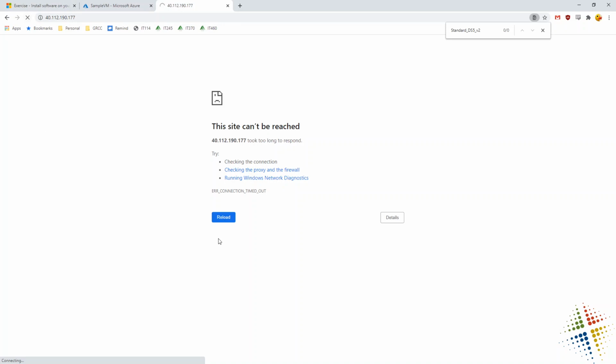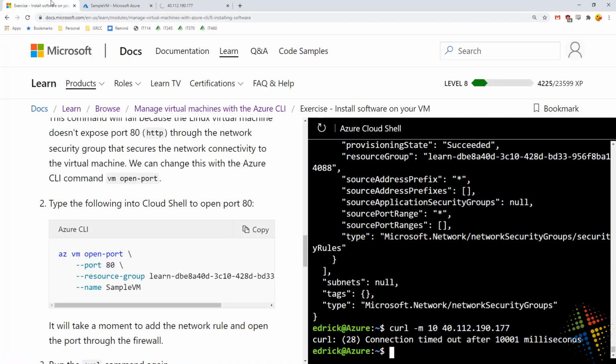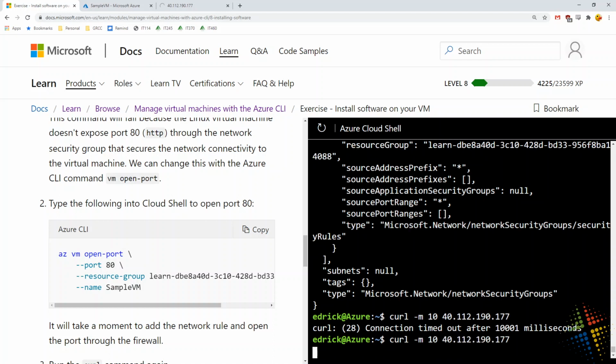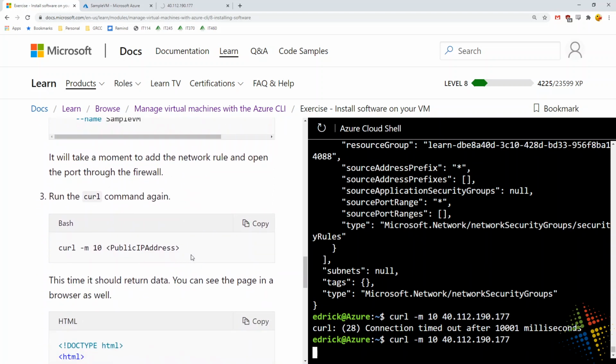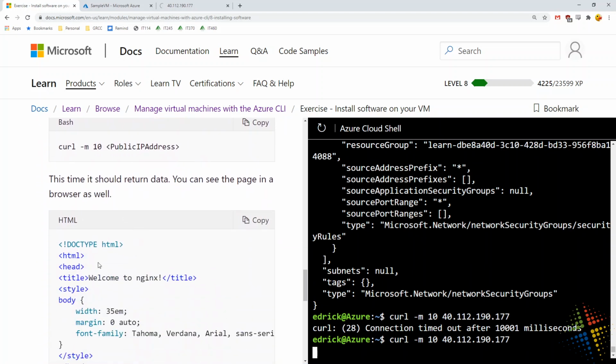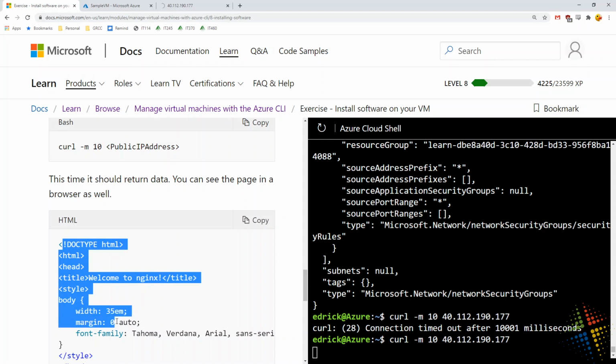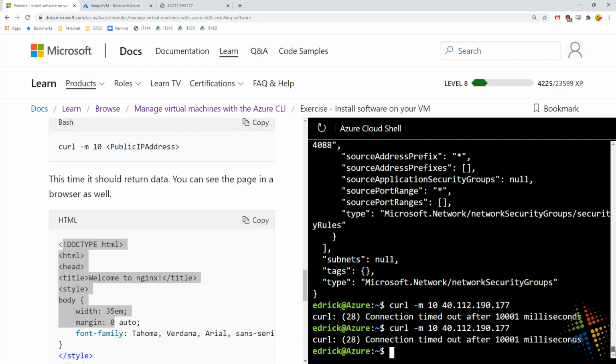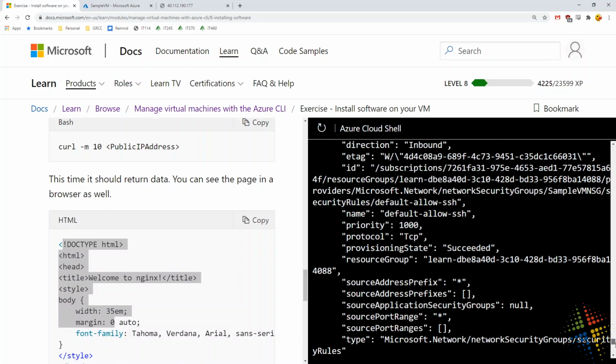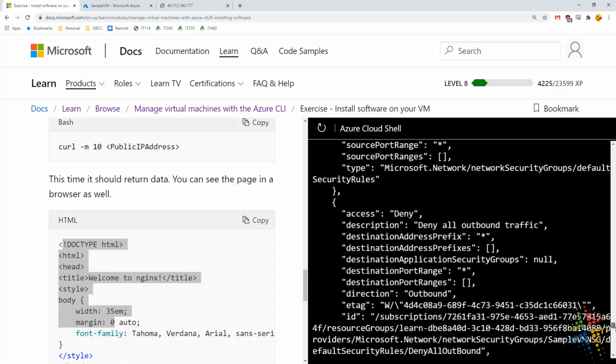Same thing here, reload. Yeah, it's going to take a moment. The firewall rules take a moment or two for them to start responding. And it's saying, yep, pretty soon we should start getting some responses. Before I waste too much time, let me actually look through that response there, make sure that there were no errors.